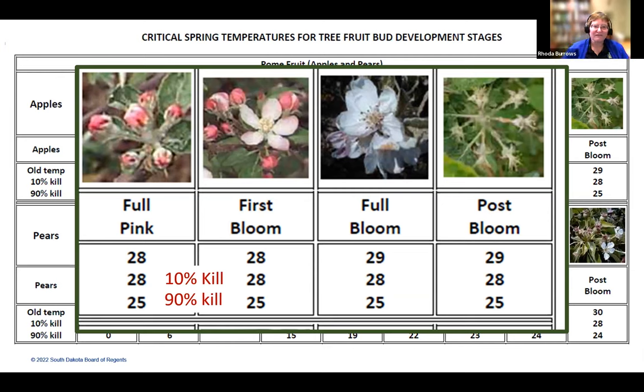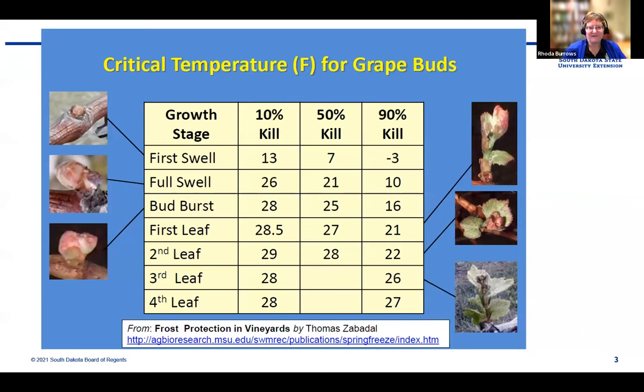Just something to keep in mind if you were nervous about temperatures this past weekend. We see the same thing with grape buds — even when you have third or fourth leaf, when that shoot started to expand, 28 degrees is kind of the temperature at which we start to see some damage on the more sensitive plants. That's because the cells often have sugars and other things that act as a little bit of an antifreeze.